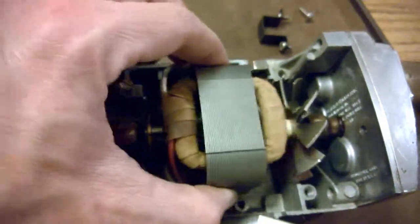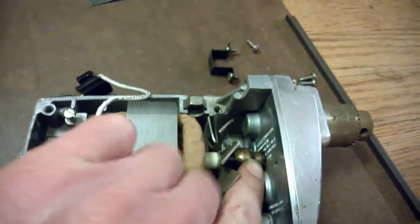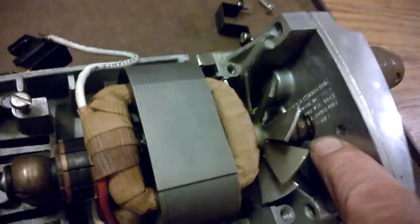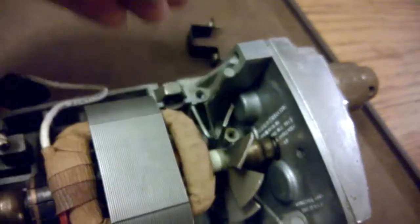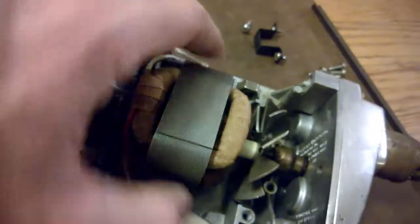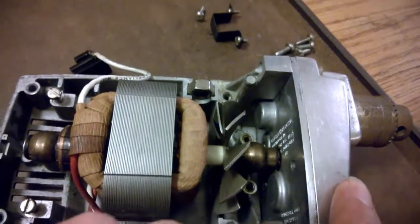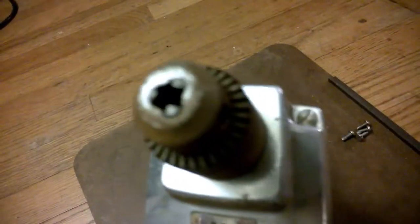Now this thing moves around a little bit, but we can't get it out. Can't lift it up. Probably because it's stuck in, in fact, definitely because it's still stuck in here in this area. There was a bolt here that I took out, a small one, this guy right here. I'm not sure what that was doing there. Couldn't have been helping. Anyway, we got that out, and we got these other ones out. Again, this thing moves around, but it can't quite lift up because the shaft is still going through. So we have to get this out, and that means opening this up at the front, which means taking these three bolts out. So we'll see.